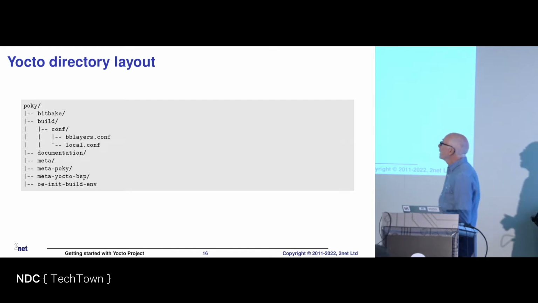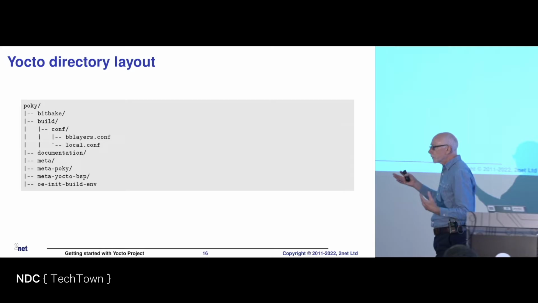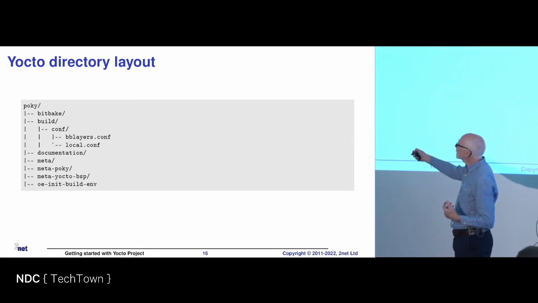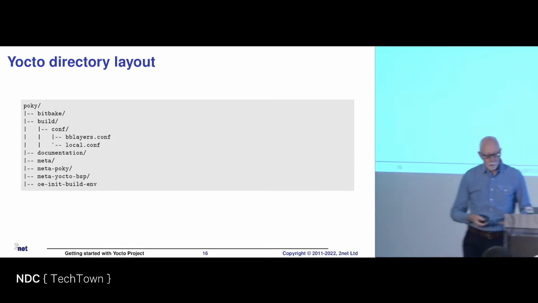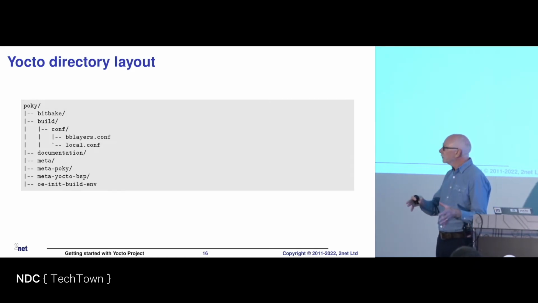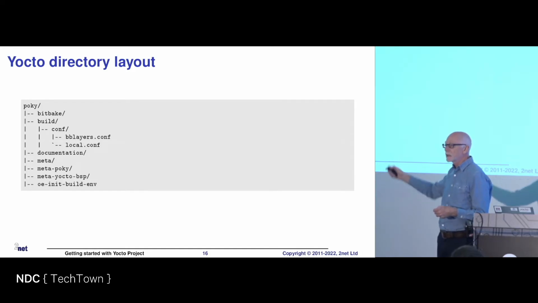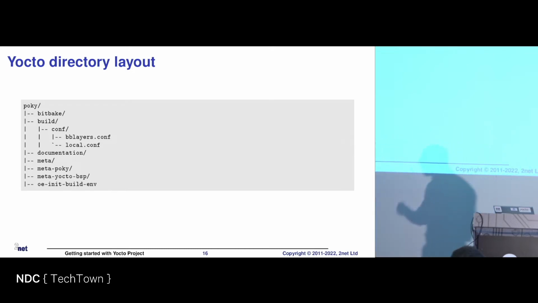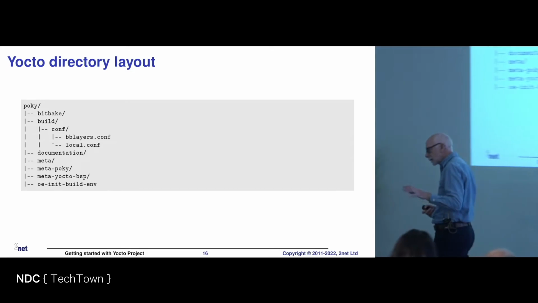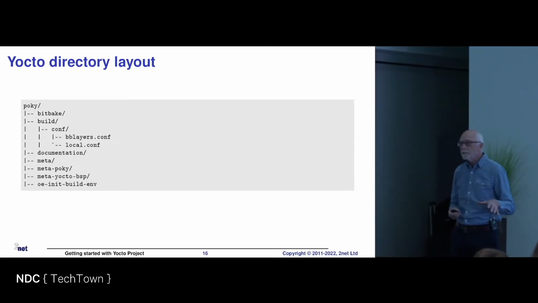And what do you get? This is the kind of layout you're going to end up with. Here is the top level. If you just do the git clone without giving any directory name, it's going to end up being called poky. Again, you can see the confusion here. Really, it should be called Yocto, but it's called Poky. Then there's the build directory we just created. These are the configuration files, which I'm going to look at in a moment or two. And then here we have, in this case, three directories called meta-something. These are meta layers, and I'll describe what layers are about in a few slides' time.